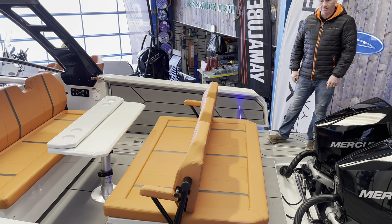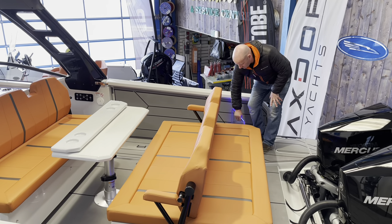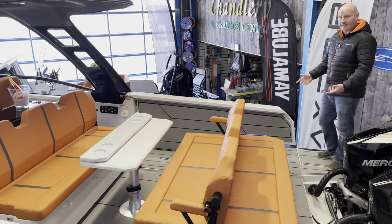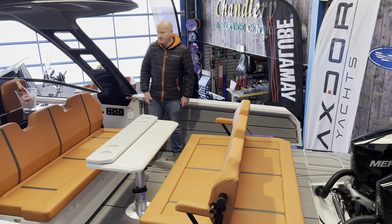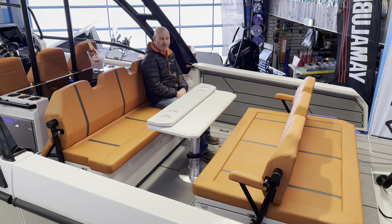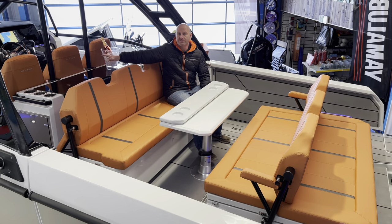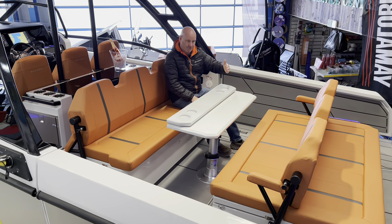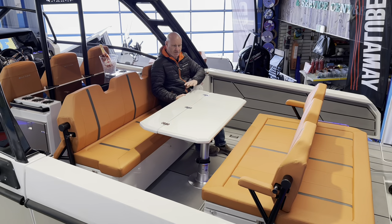There's a transom safety door on each side with blue LED lighting around it. Under the back seat there's a huge storage locker. Getting into the boat is simple — just one step down with plenty of headroom. You can seat four people on each bench around the table. When underway it's designed for three facing forward on each bench. The table drops down out of the way and the backrest lifts back to create a huge sun lounger. The table also extends out for dining.